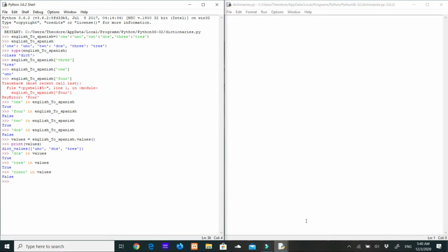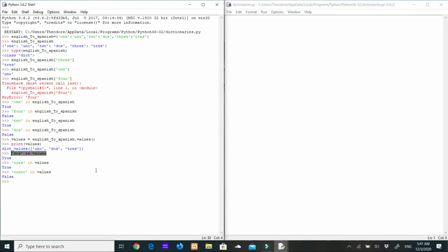And there we go. So that's a neat little trick that you can use to basically test if a given value is in a dictionary by using the dot values function right here on the dictionary. And what I did was store it in the variable called values right here, and then use the in operator to basically test if these values are in the dictionary or not.